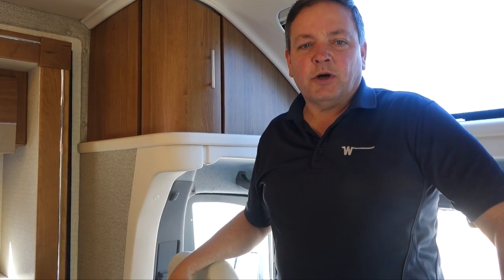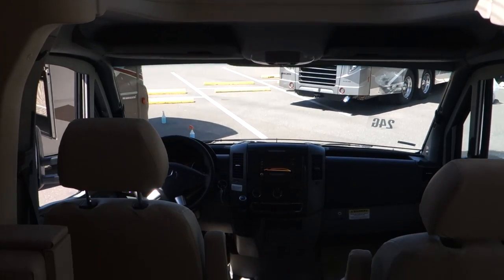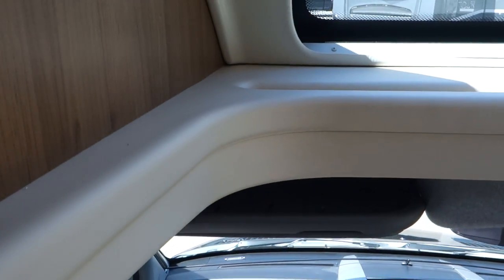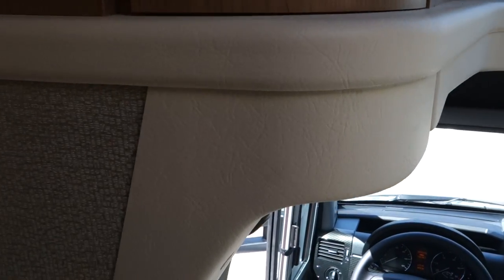For example, let's just start with one small thing. See this clean arching panel here? A few years ago, we used to finish this arch with fabric and a pelmet tack. It was fine, but it wasn't easy to clean and not as sleek as we wanted. So in our own factory, we now custom mold all of this trim, and we're the only manufacturer that does things like that. It's just one of the dozens of design and styling decisions that make a visible difference in the appearance of your coach. It adds durability, and it adds value.